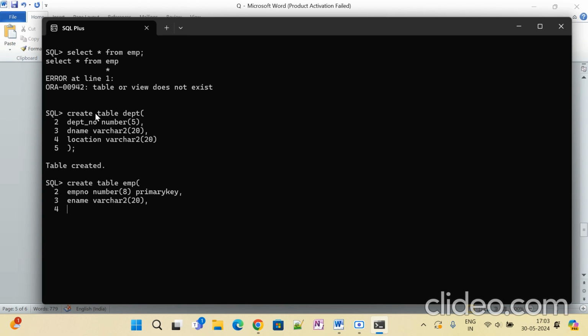After the e name, I'll take salary, which is a number, right? So first 9, and for this limit you can give it as 9 or 9 comma 2 or something like that. Yeah.